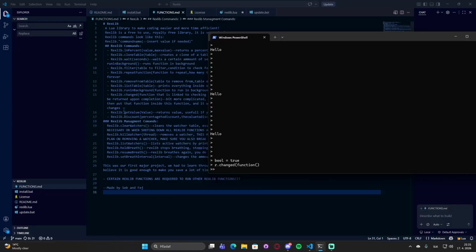And the function we included with this is get value. As you can see, it's really simple, just do r.get value, the value you want to be returned, so bool.